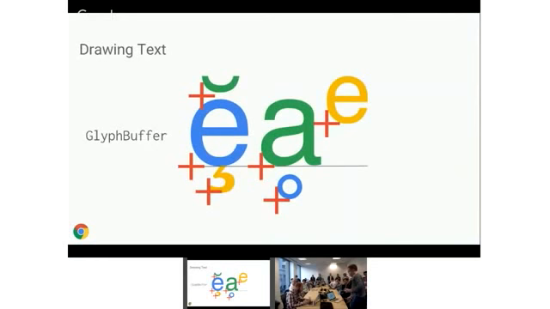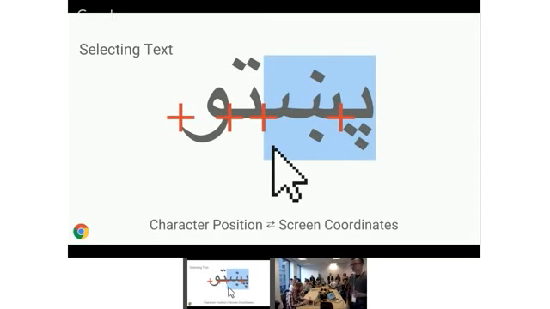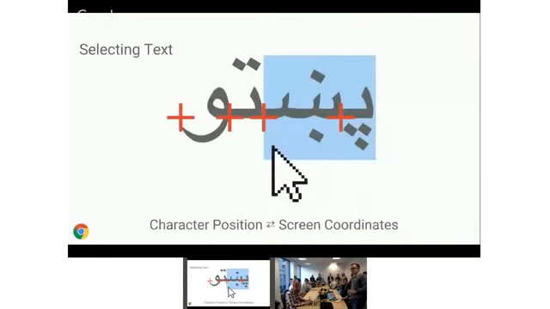So the Glyph Buffer is our working data structure there. We use that for measuring and for positioning, and also for selecting text. So when you move the mouse cursor over a run of text, you can use the Glyph Buffer data structure to determine your selection range.